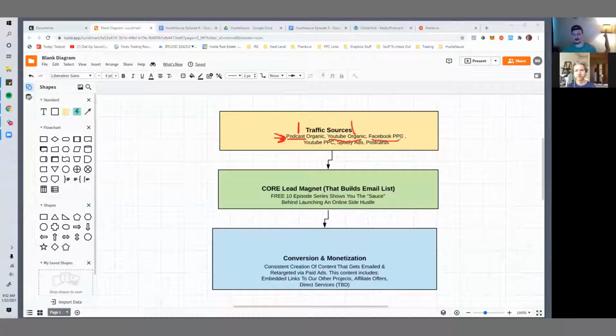We'll then get into paid traffic options like YouTube pay-per-click and Facebook pay-per-click. I do a ton of that, as you know, Facebook pay-per-click. So do stay tuned to the podcast and YouTube because we're going to have a lot of content around Facebook ads. Spotify ads is kind of a new frontier, Michael. I've dabbled. I don't know if you have yet for Your Podcast Coach. Have you tried it yet?